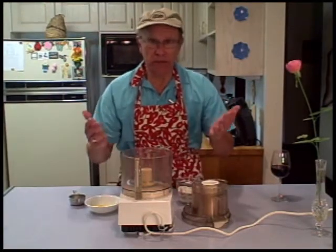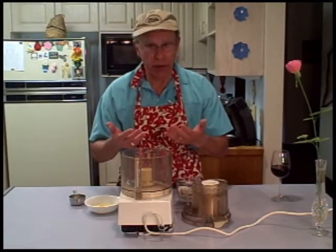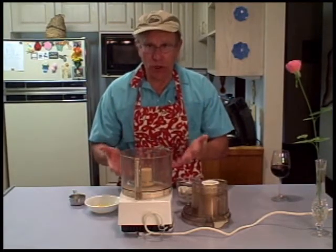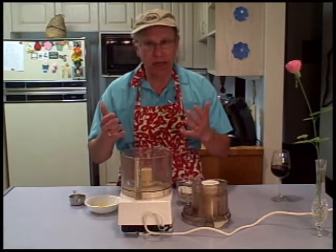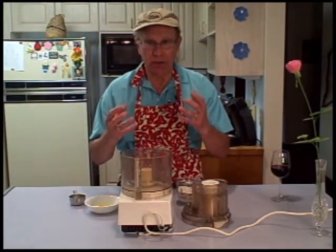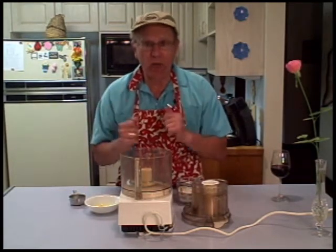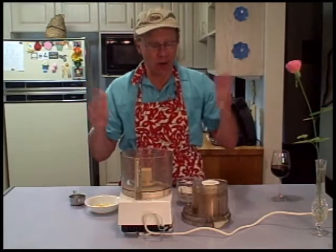And the process is very simple. I put in the eggs, I put in the oil, and then I turn on the food processor and start adding flour until the dough begins to collect and there's little pellets floating around. You'll see exactly what I mean. So, here we go.